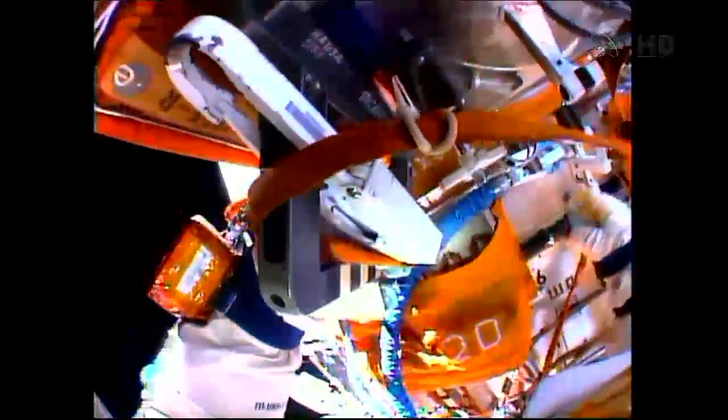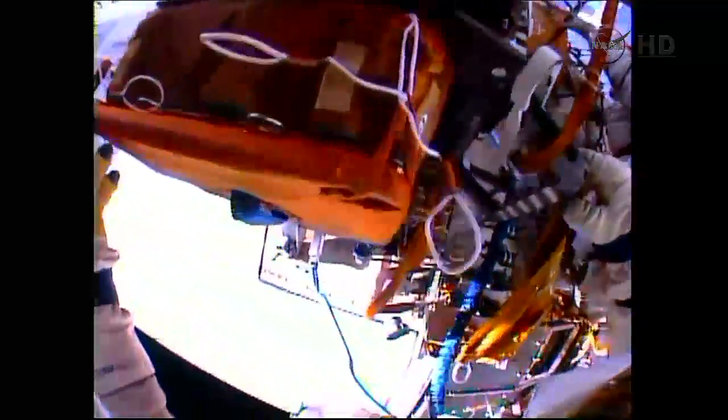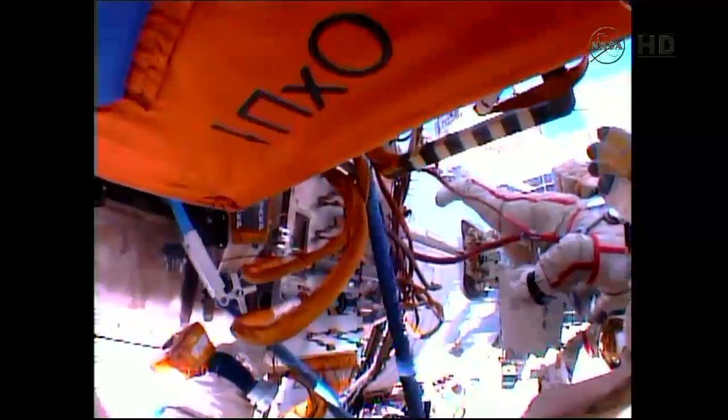This is Mission Control Houston, 1 hour into the spacewalk by Skvortsov and Artemyev. The Expose R payload, the package of material science samples, has been installed on the Universal Work Platform on the plane of the Zvezda service module, and the electrical connectors have now been mated as well. As you can see in this helmet camera view from Artemyev's helmet, he is closing the thermal insulation flap over the panel to the science package, the Expose R. So the second major task is now complete in this spacewalk.